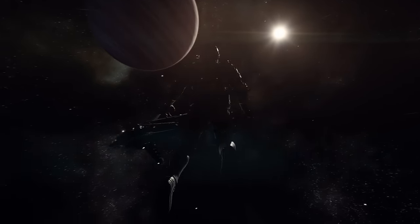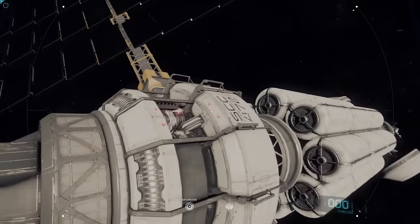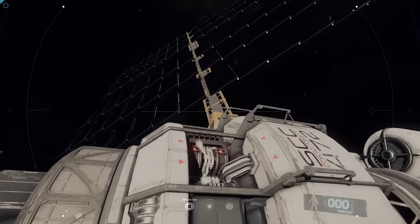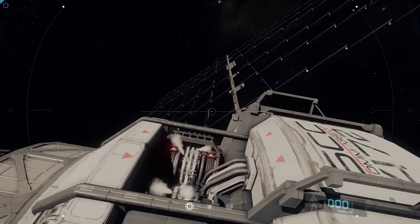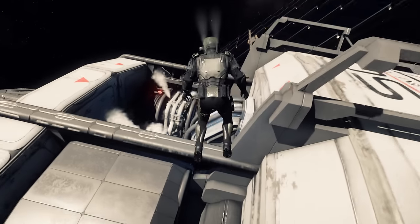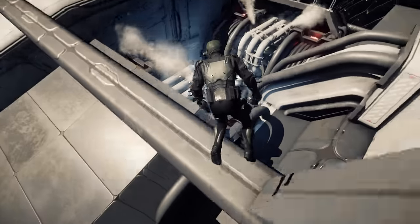I would actually like there to be customized paint jobs, something that I had seen gamers talk about in a Citizen Speaks. We will deal with that on a future Citizen Speaks episode. I did like the fact that this gave me a very immersive feeling when I went down to the relay. I was like, wow, this is really cool, just crawling in this thing. I had seen it done before, but I never really did it.